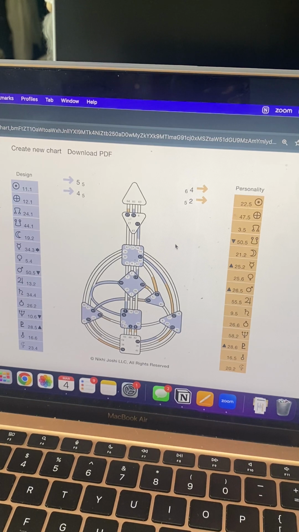Gate 22 I find can also lend itself to, oh, but I'm in listening mode and I'm at work and I need to be speaking up more because that's the way that people will hear me. But really the gift of this gate, gate 22, is to be this receptor in some ways. People want to have this gift of feeling heard and understood, and that is the gift that comes through with this gate 22. And I have so many chills as I'm seeing that.